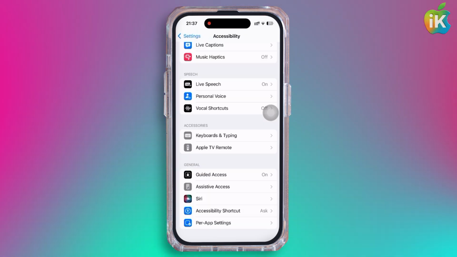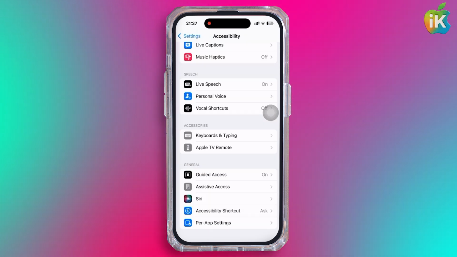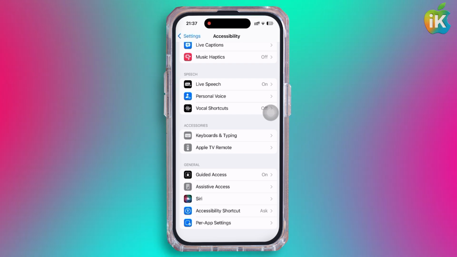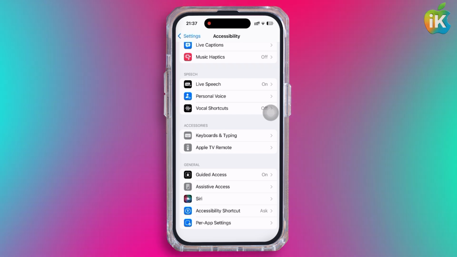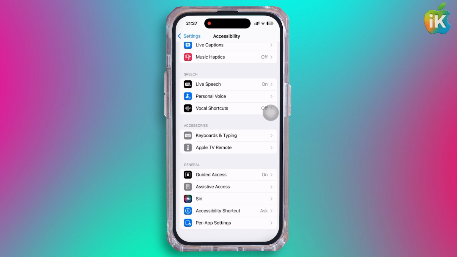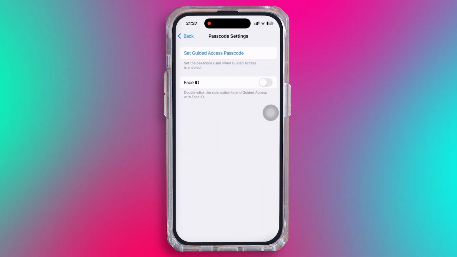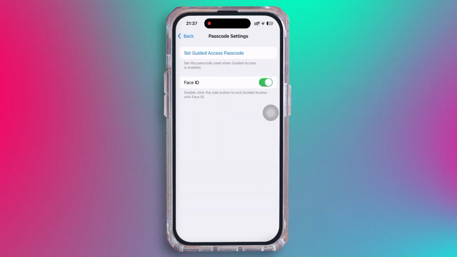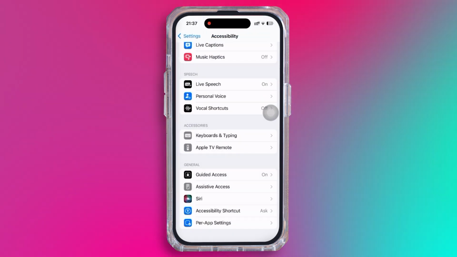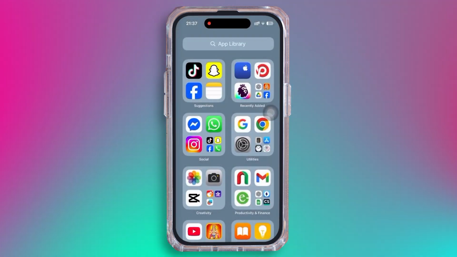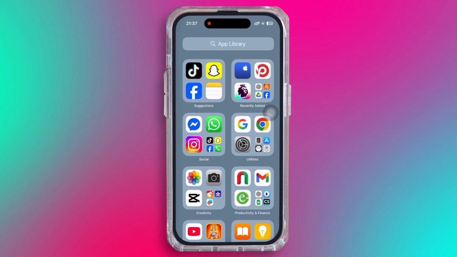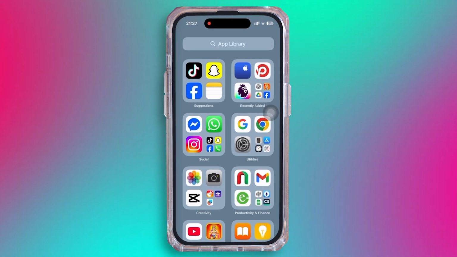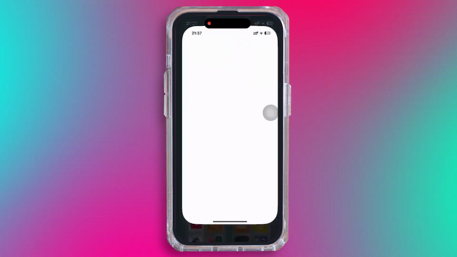Now that you have set up your Guided Access, you can open the desired app that you want. Just triple-click the side button or the home button. Use your finger to circle areas of the screen you wish to disable, and once that is done, start your session from the Start button on the application. So this is how you can set up and start a Guided Access session.